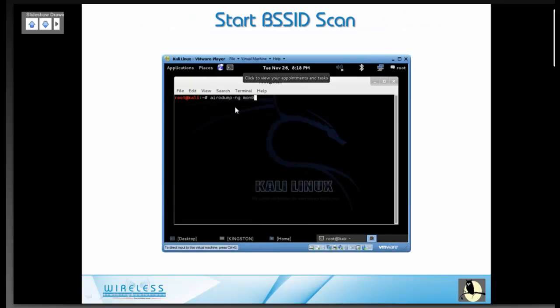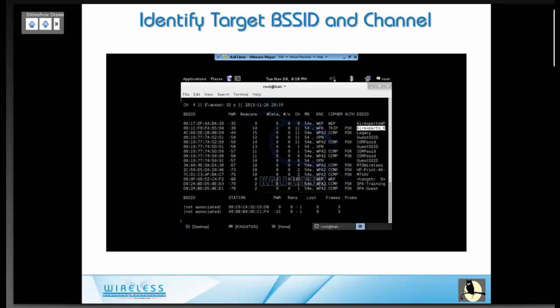So with that, the next thing I did was airodump-ng mon0. Once it's in monitor mode, I typed airodump-ng and the interface, and by doing that, it pops up and automatically starts scanning all the channels for you. And it'll just pick these all up just like Kismet or any of the others, the scanning options for iwlist. But it's really fast. And it shows here the SSID that I was looking for is AirExperts_6. So that's my ESSID that I knew that I had configured with pre-shared key. And sure enough, it shows PSK next to it. It shows TKIP. It shows WPA.